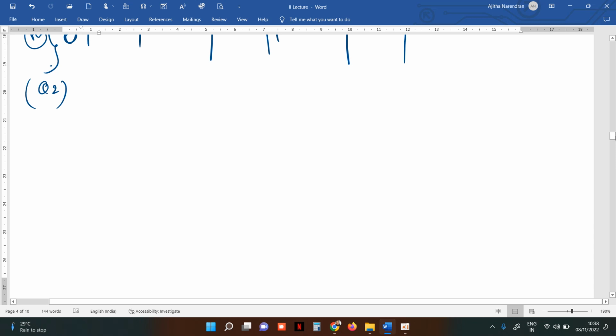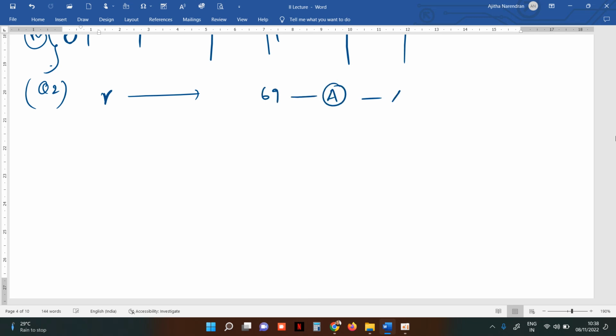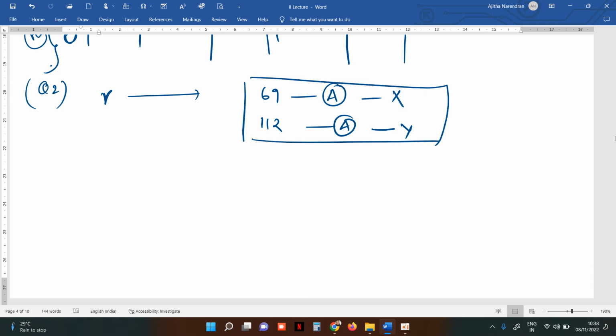Okay. So from this what you have to do is compute the value of Karl Pearson's coefficient of correlation from this data. I'm just writing the data here. Also they have mentioned that you have to take 69 as assumed mean for the x variable and 112 as assumed mean for the y variable. This is what is being asked. 69 as assumed mean for x variable, and 112 as assumed mean for y variable.